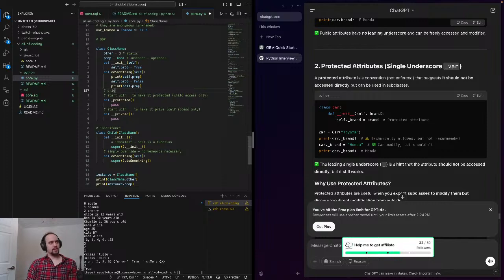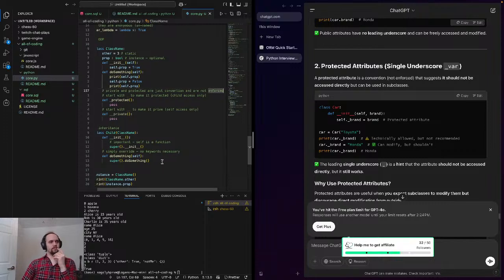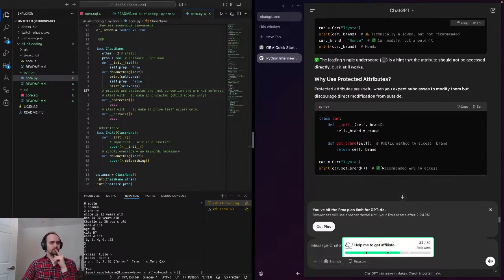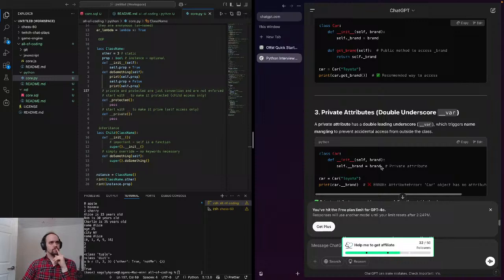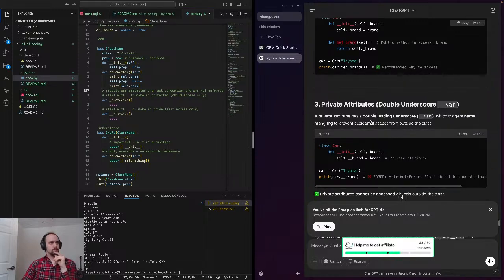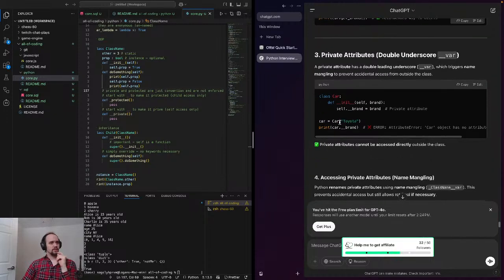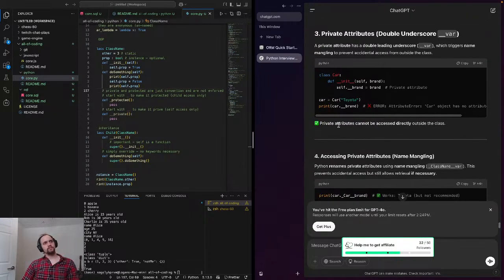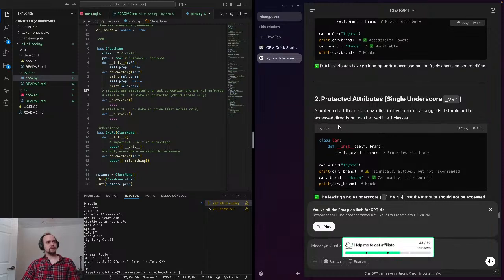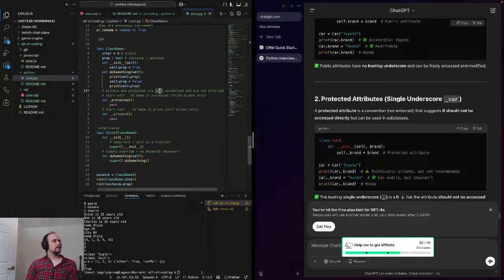So I'll say private and protected are just convention and are not enforced. Which triggers name mangling. Okay, so I guess just protected is not enforced.